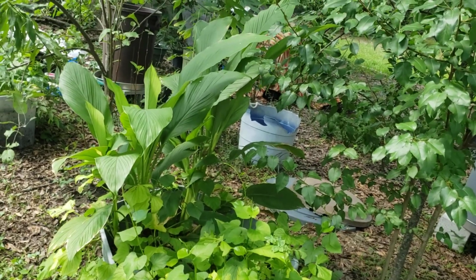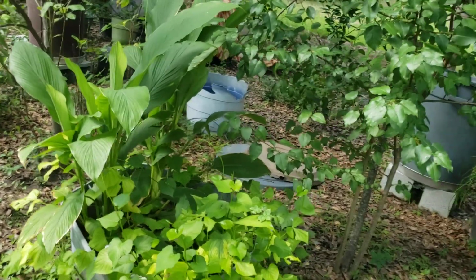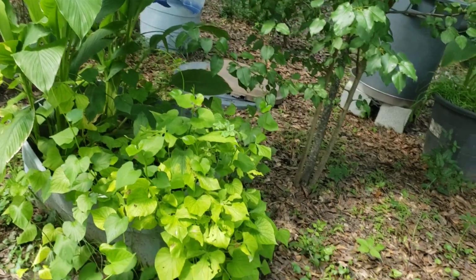Angela asked me for kumquats a while back, and I forgot to email her. But I remember she asked me. So, Angela, I got your kumquats. I got them. It's not that I don't have them.